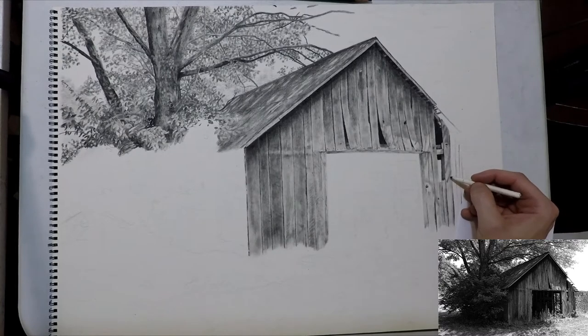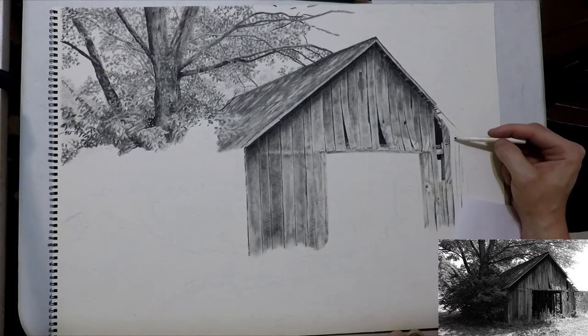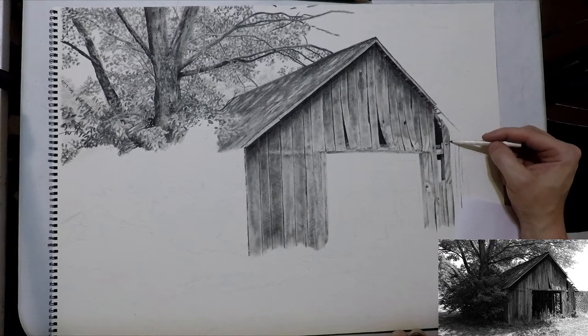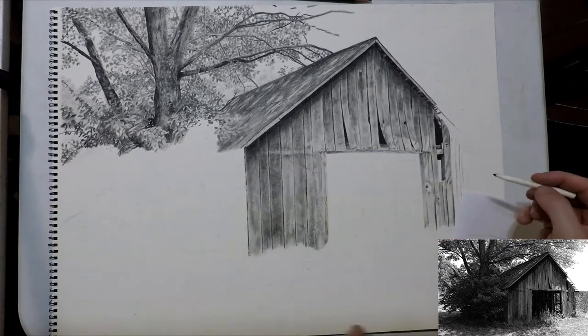Now let's jump back up and start getting deeper into these shadows. I'm going to drop another one on top. Now notice that I did this one the opposite way as I did the first long shadow. I put the shadow in first and then shaded the background second. This one I've got the background laid in and I'm going to put the shadow in second. Again, either way works. It's what I'm comfortable doing in the moment.